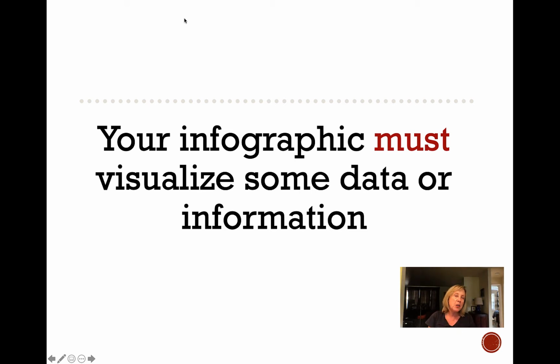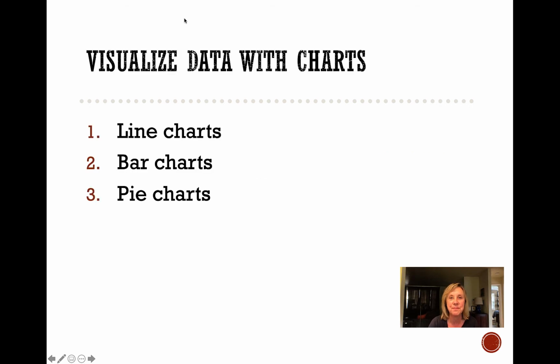The infographic that you create for this class must visualize some data or information. So in addition today to talking about different kinds of charts and graphs, I'm also going to talk about a couple of other ways to visualize information. The first way that you can visualize data is with charts. And I'm going to take you through three kinds of charts: line charts, bar charts, and pie charts.